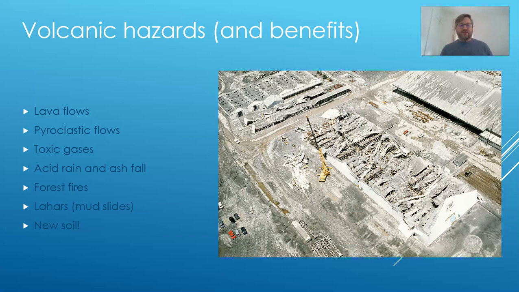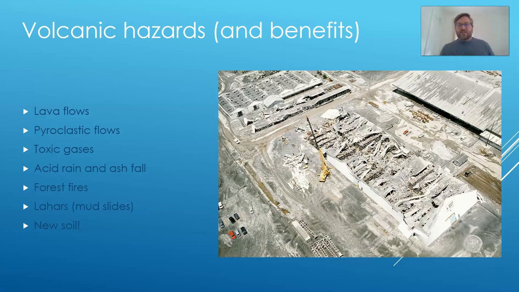The picture there shows the result of ash fall on a U.S. military base in the Philippines. And so you can see there are all these big buildings there, and that one in the center, the roof has just been completely crushed by a few feet of ash that settled on that roof. So this area escaped the direct impacts, the lava flows and things, but this ash fall landed on this and smashed a lot of these buildings that were there.